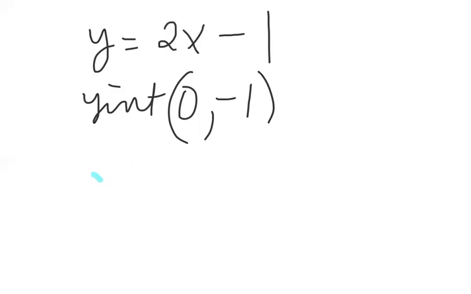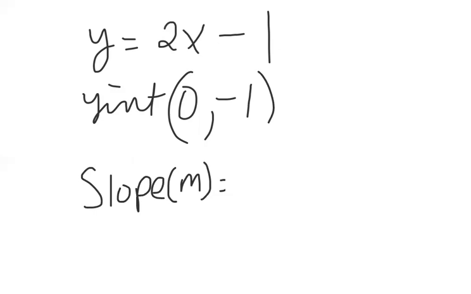Now the slope. The slope, guys, is the coefficient of x, the number in front of x. So the slope for this one is going to be 2. But remember, it needs to be in fraction form so you can have rise over run. So I'm putting it in fraction form by putting the 2 over 1. So the slope is positive, which means from the y-intercept, I'm going to go up 2 units, right 1 unit, plot my point. Up 2 units, right 1 unit, plot my second point.